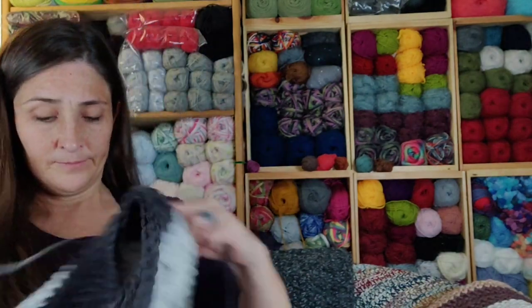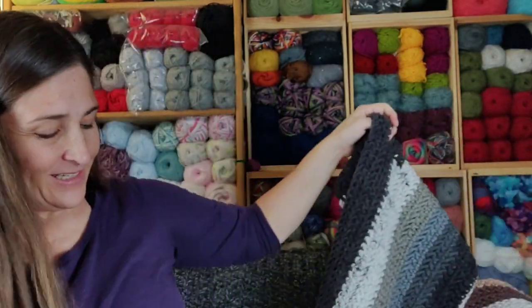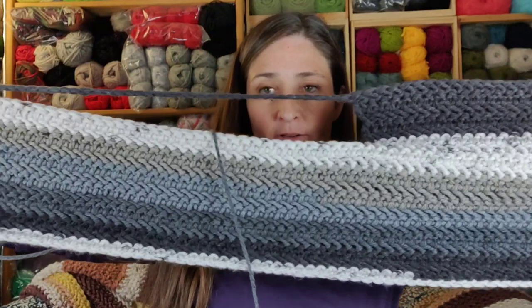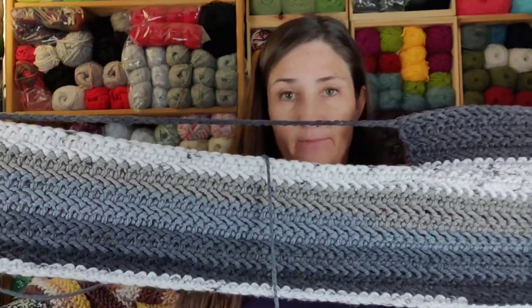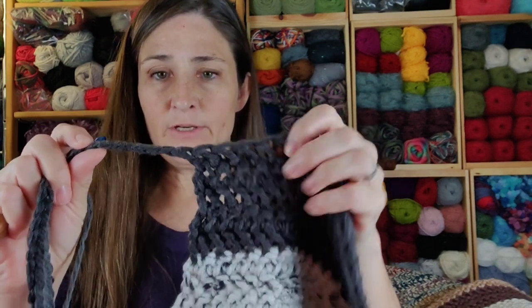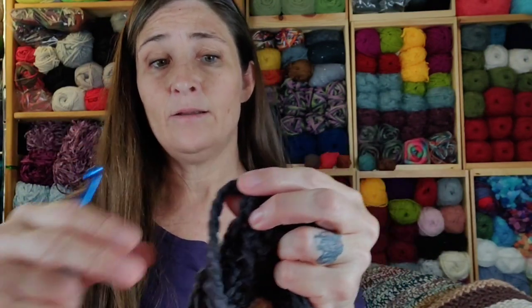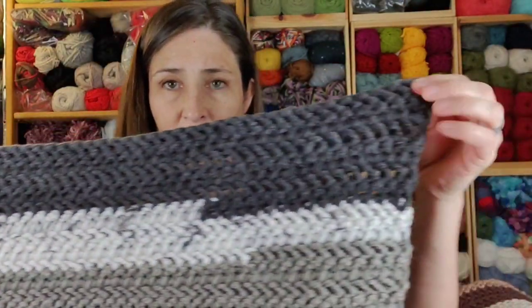And so we're back to the 112 stitches. Whoops, all the way down the side. So, whoops, got a piece of thread there. So we'll be putting the herringbone double crochets on that chain and keep going once you get to this part right here. You'll have 56 stitches into the chain and then you'll have another 56 going forward on this for a total of 112. So let's get that finished and I'll meet you at the end of the row.